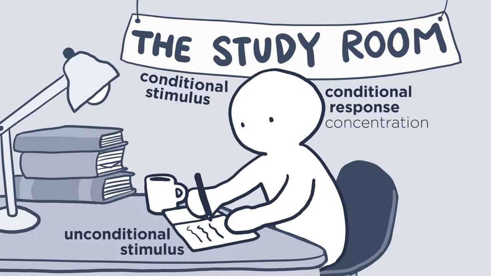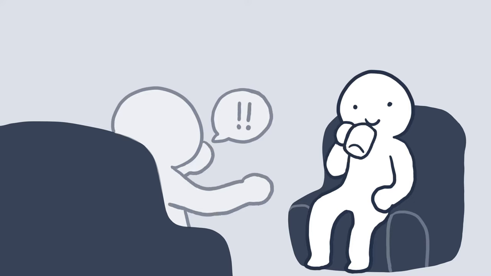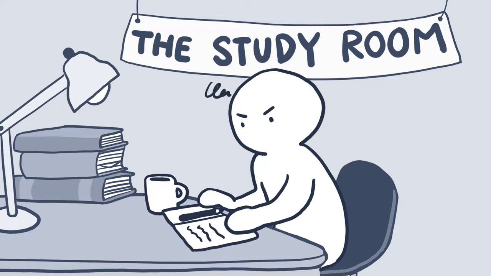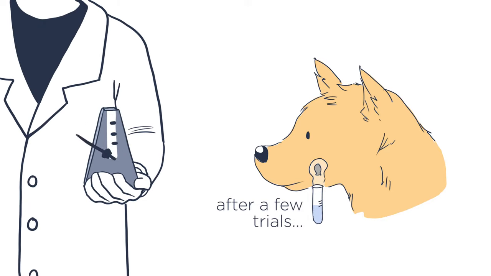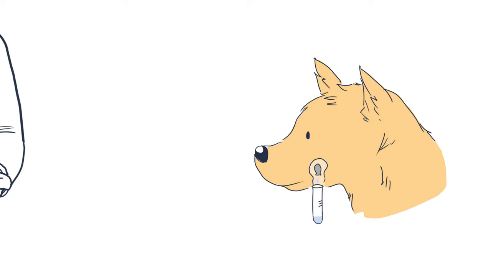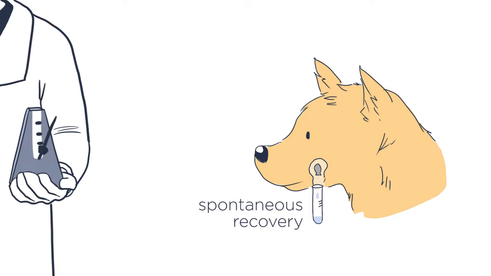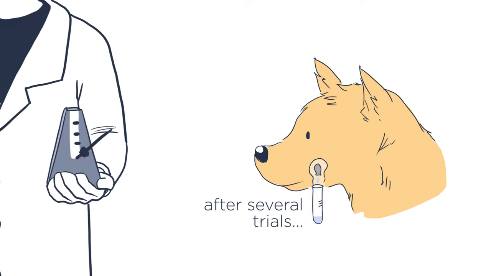But be careful — this technique is vulnerable to extinction, the process that comes after acquisition. If you start regularly checking social media in your study area or drinking tea whenever you want, your conditional response will fade. Pavlov observed this in his dogs: if the conditional stimulus was presented alone for several trials, the conditional response would diminish. But after extinction, there is spontaneous recovery — if after some extended time the conditional stimulus is brought back, the conditional response will reappear. If you don't reinforce it with the unconditional stimulus, though, it'll go through a second extinction period.